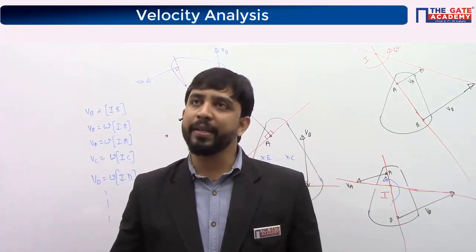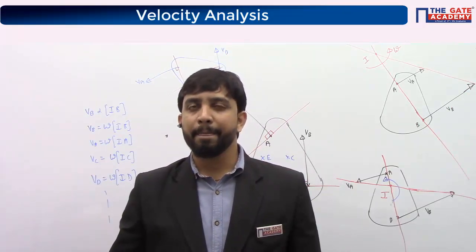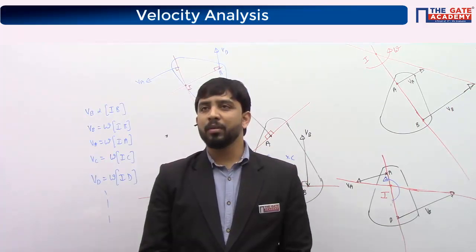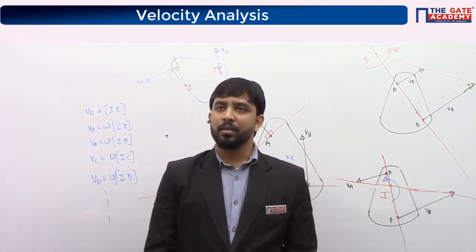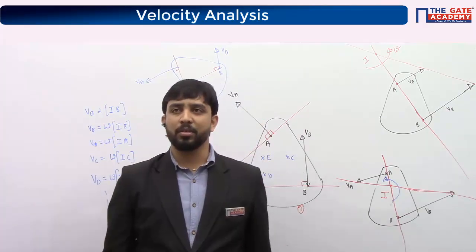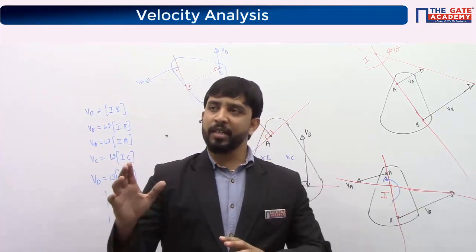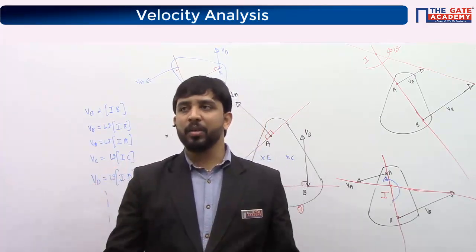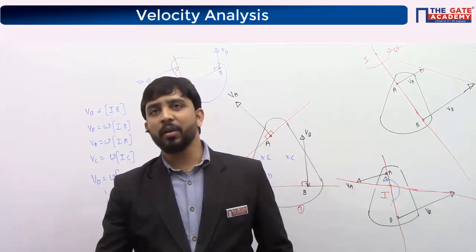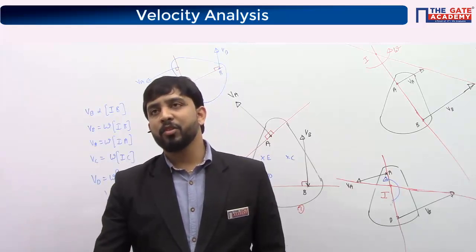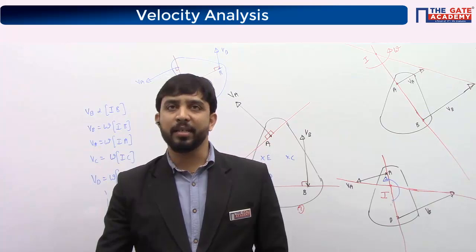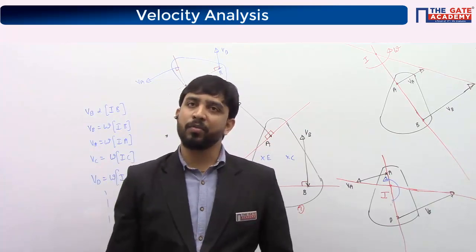You understood how to locate an instantaneous center, right? Yeah, for a single link. So I have not yet discussed multiple links and so on. When a fixed link is given and a moving link is given, you can look at the I-center. So between a fixed link and a moving link, you can look at the I-center. So this is the procedure for locating the I-center, okay?